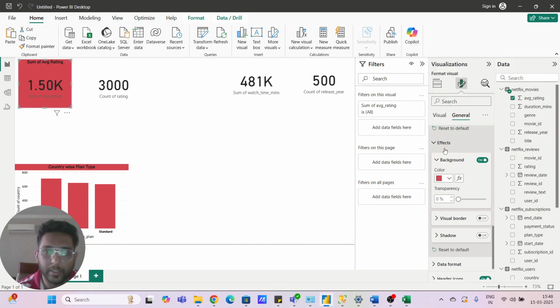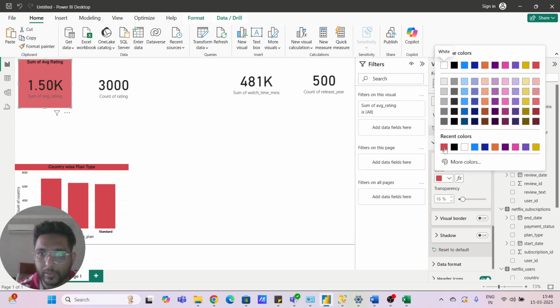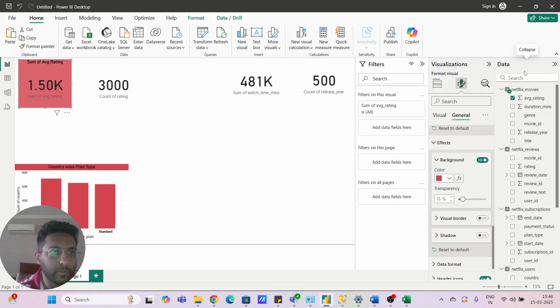Yeah, that is correct. Red. No, charcoals. I need this color only actually. Now this is this one. Wait one second. I've used this one now. I have to use this one. Yeah, it's saying now.